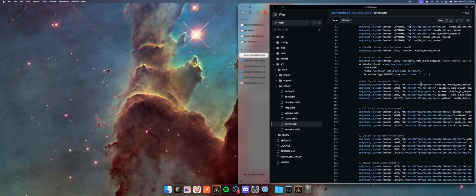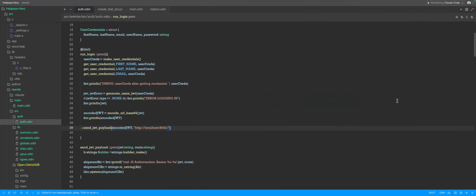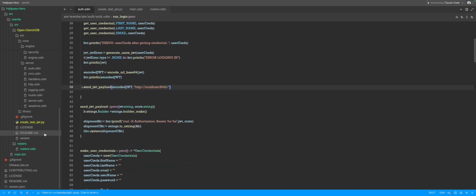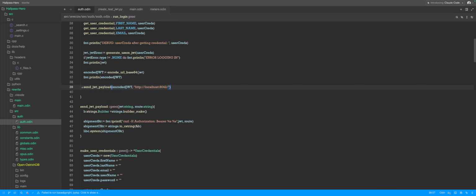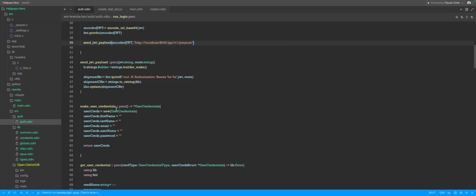All right, so to get the user stuff, I guess it's just a slash projects. Let me see. I think it's in the JavaScript thing, right? Yeah. API v1 slash projects. Let's try that and see what happens.